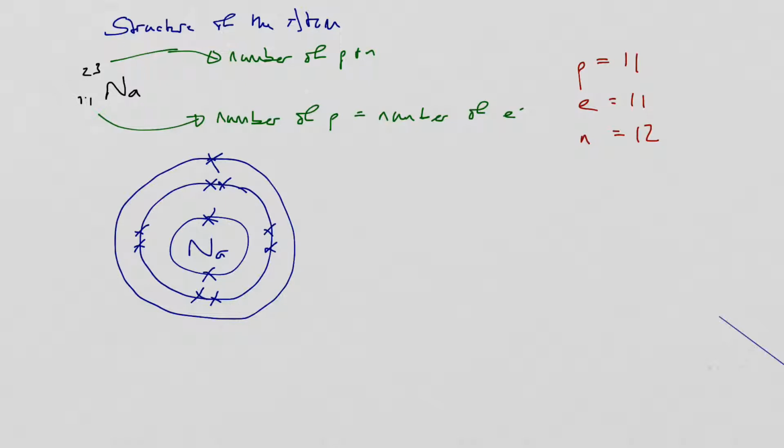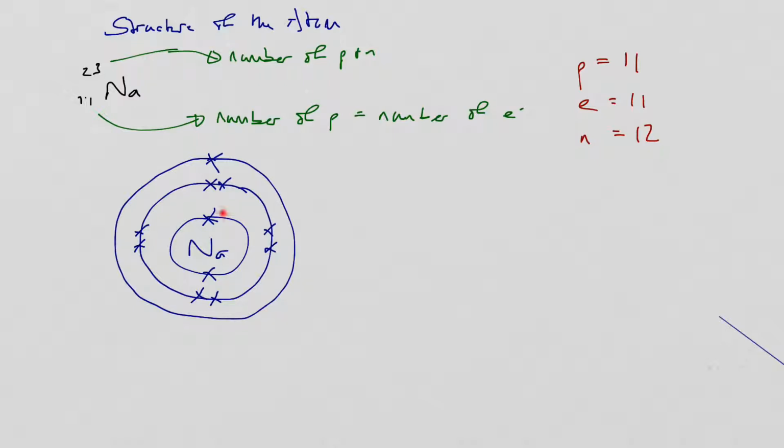There's a really nifty way of checking whether you've got that right. If you look on the periodic table, you should be able to see that sodium is in the first group on the left hand side. This bit here is 1 electron. The number of electrons in this outer shell tells you which group it's in. Sodium has got 1 electron in its outer shell, so it's in group 1. It's the furthest on the left hand side. If it was the next group along, we'd have 2 electrons in the outer shell. So that's one way of identifying where sodium would be, and also one way of checking to see if you've got your atomic diagram correct.